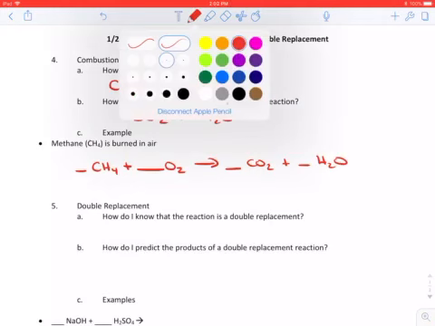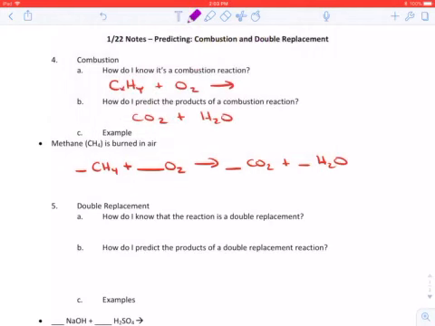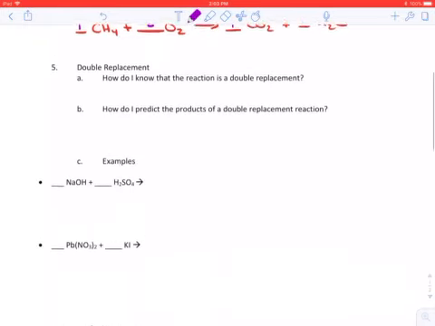Our last step, and probably the tougher step in this one, is to go ahead and balance. So one carbon, 4 H's, 2 H's, so I'll put a 2 out front. That gives me 4 H's. That gives me 4 O's on the product side. What times 2 gives me 4? 2, and now we have a balanced reaction. We can add in the ones if we want, or we could just leave it blank. So that is a combustion reaction.